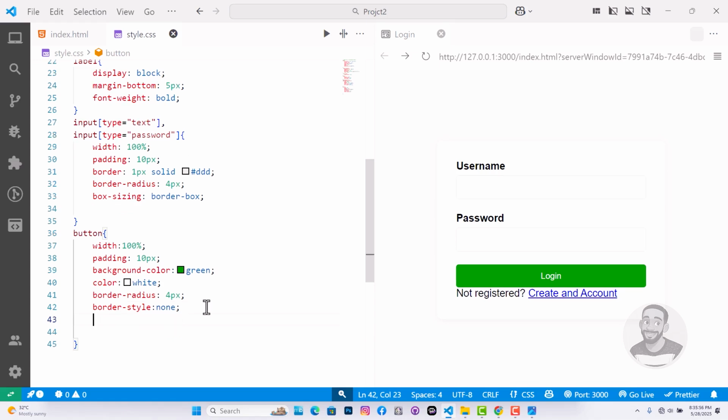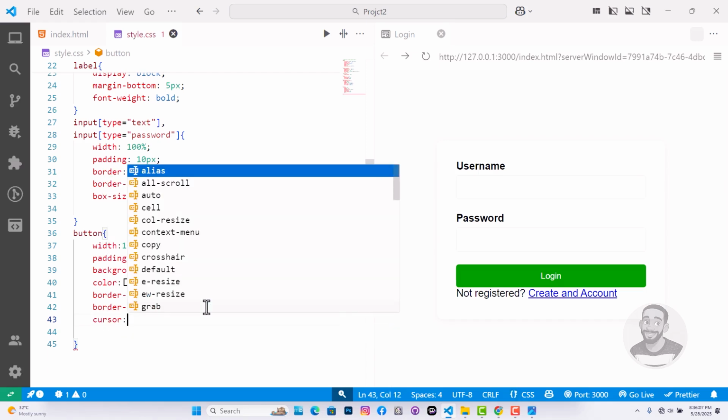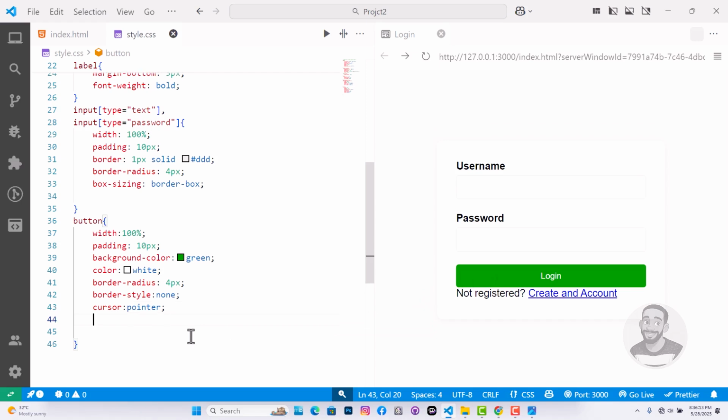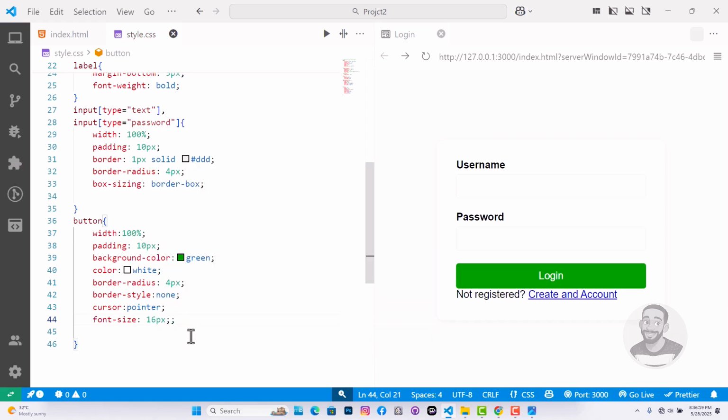Then I would also set the cursor, that is the mouse pointer, so anytime it hits on it, it turns to a pointer. Alright. Then I'll give it a font size like 16 pixels. Good. So that is for the button.